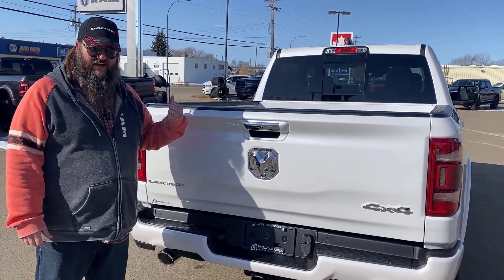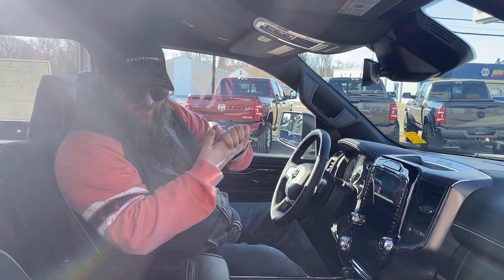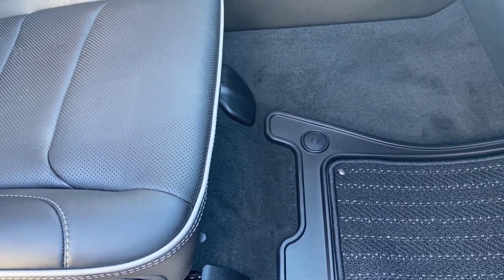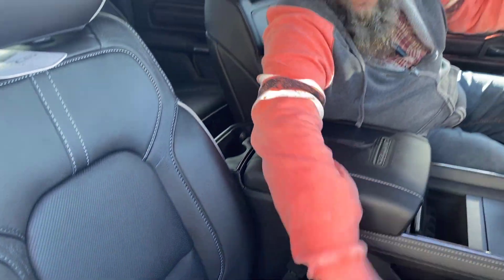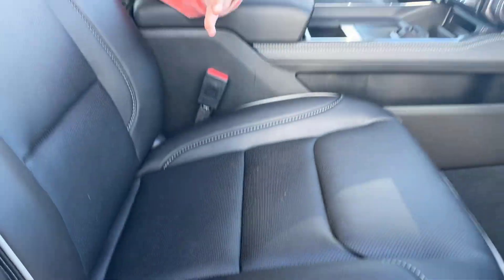Let's go jump inside and I'll show you the cool things inside. Now we're sitting inside this beautiful 2022 RAM 1500 Limited. Beautiful Limited stitching here on the center console, wonderful Limited floor mats — they're rubber with a cloth insert, they just pop off to make it all rubber, nice for summer or winter. You got the premium leather seats with the insert — they're heated, cooled, and powered, with lumbar support. Gorgeous seats.